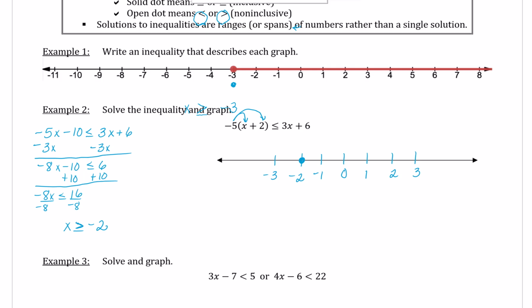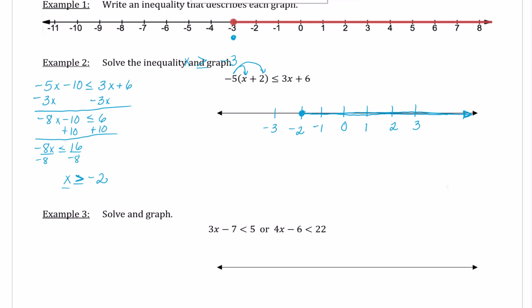And if you write variable, inequality, number, then this is like the arrow pointing which direction we're shading. But it has to be variable first. If it's the opposite, then it's the opposite way. So I'm going to shade to show all the answers that would possibly fit, because I can't name all those answers.